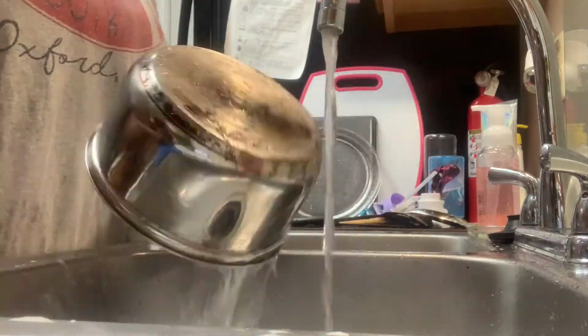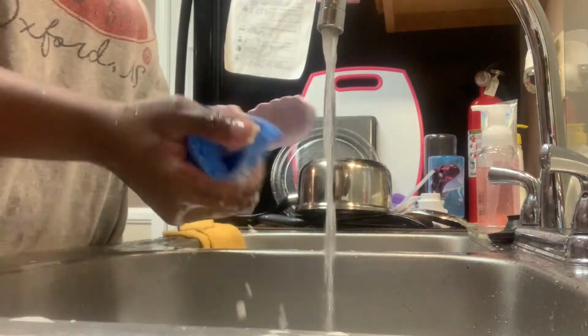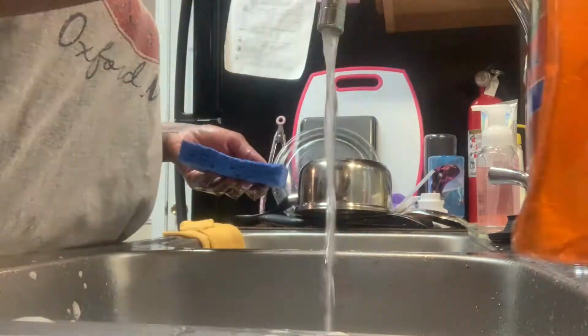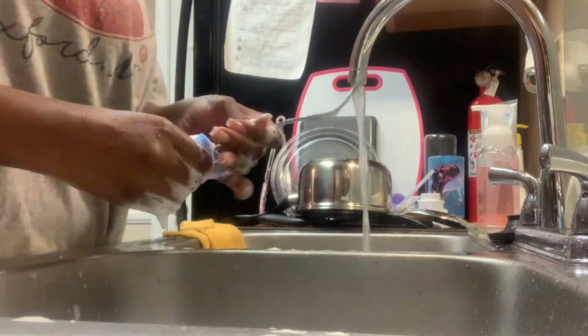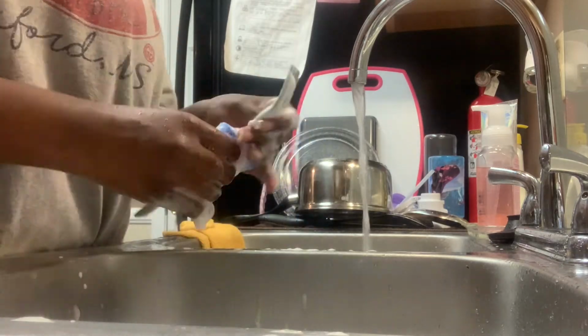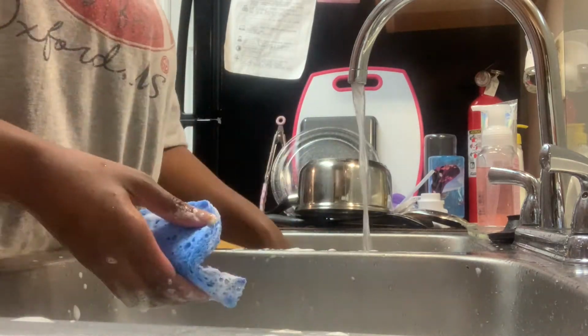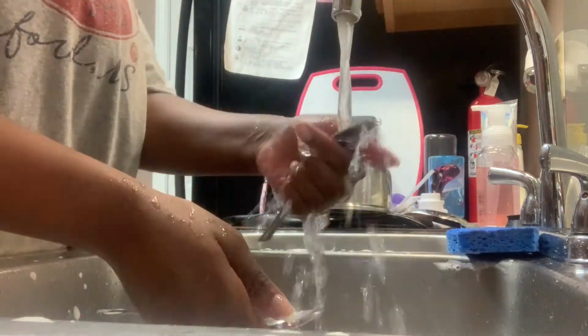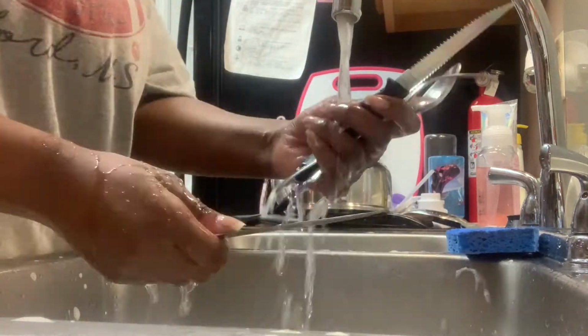So, yeah, most of my pots and pans I wash by hand. I also wash my microwave, like I can't even think of the name right now, the glass plate, the microwave safe plate thing. I can't even think of the name right now. My brain just goes blank sometimes.